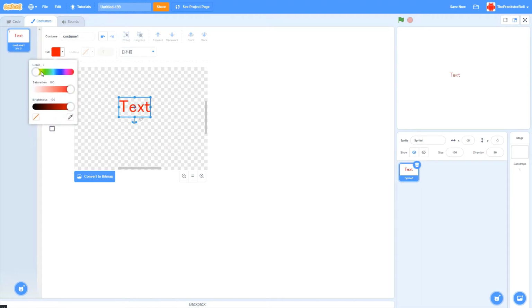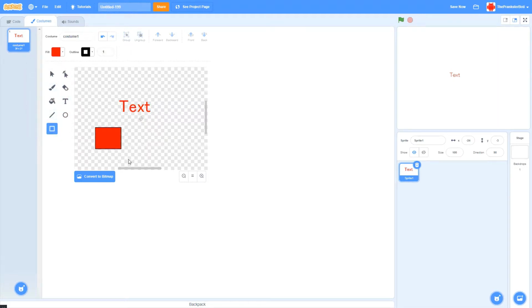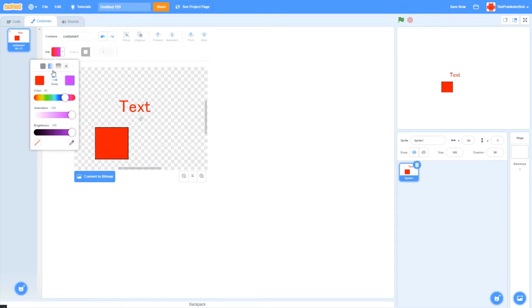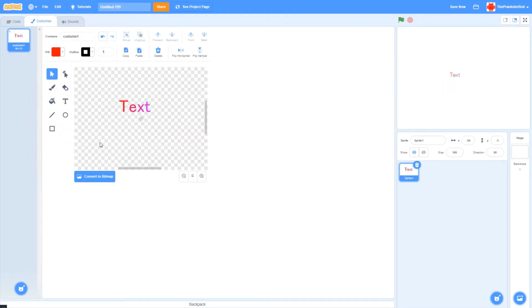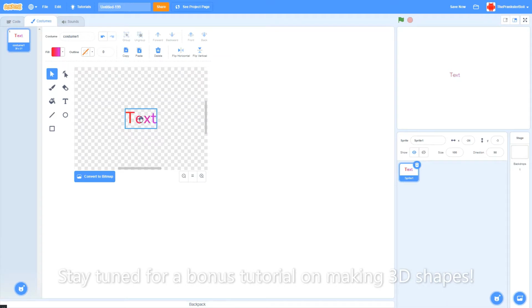Actually, there's not an option to do that. I thought that text could be sideways colored too, just like this. Wait a second. Oh, this is the filling part. Right. Yes, indeed. Text, I thought so. Text actually can be colored like this in a really cool way. So I hope you knew how to do that.